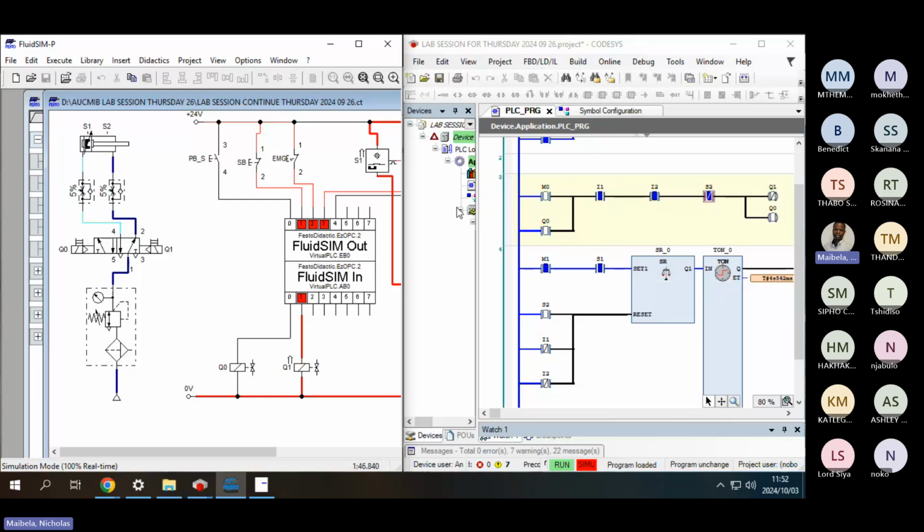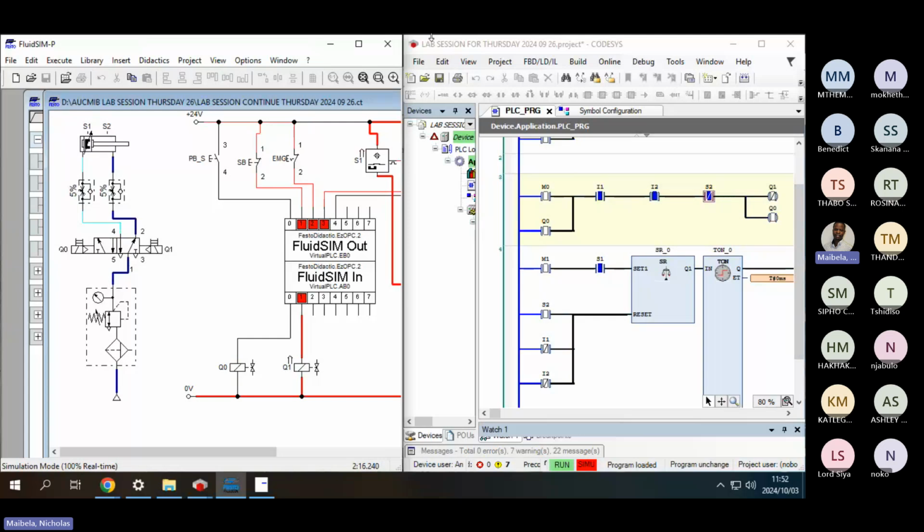Every time before it advances, it counts down 5 seconds. If you can observe the timer there on the right, every time before it advances, it counts 5 seconds, and it will not stop until I press the stop button. If I press the stop button, observe the timer there. The timer resets to 0.